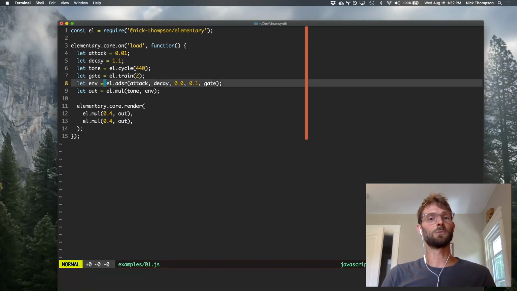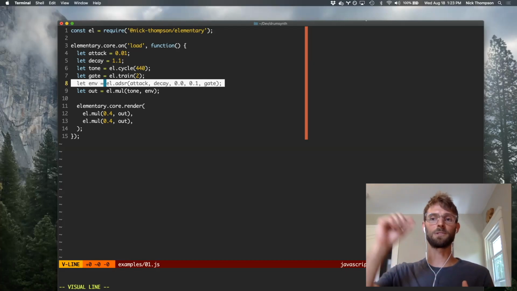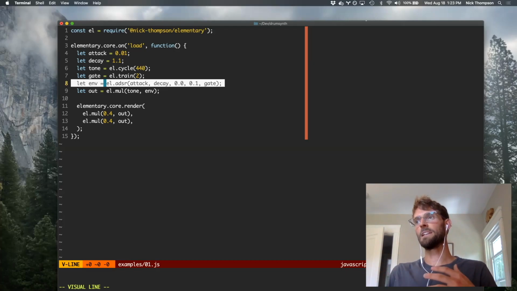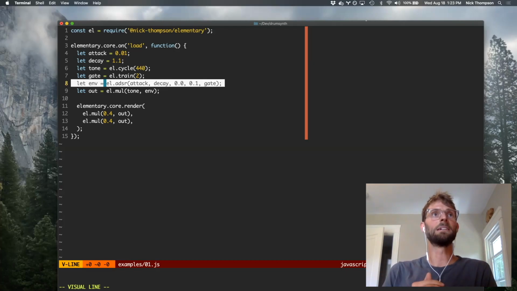That signal will trigger an envelope generator, and if you're new to audio, envelope generator might be a foreign word to you. Maybe much of what I've said already will be. But this generator is just a way to smoothly get from 0 amplitude, which is silent, up to an amplitude of 1, which is as loud as the incoming signal is going to be, because at the end of the day, we're going to multiply this envelope by the sine tone.